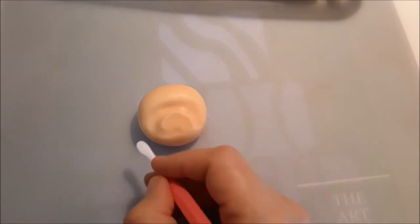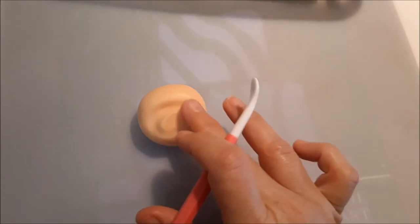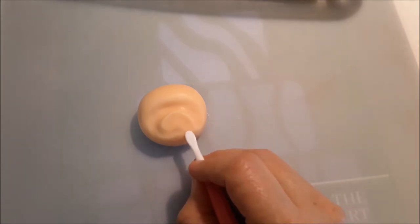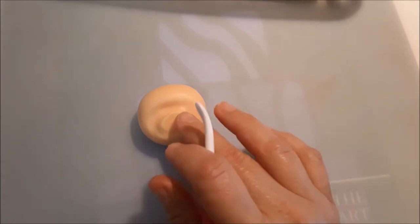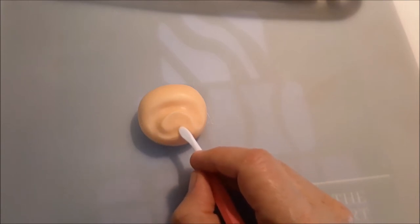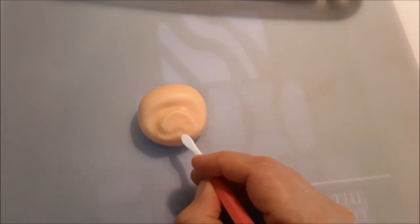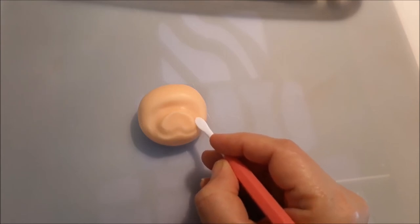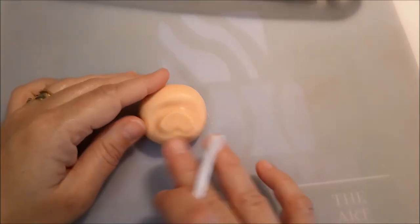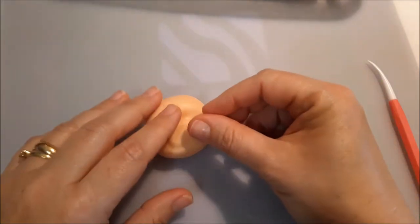It's funny how from one day to the other, I was so disappointed yesterday with what I was modeling and I felt terrible. I felt like, oh God, I'm not good at this. And today, Miss Lola is coming out quite good. Okay, so it's sort of like a heart. I think it's too small here, so I'm going to bring it here. Okay. I'm going to leave this here because I'm going to make her mouth come out of this part.